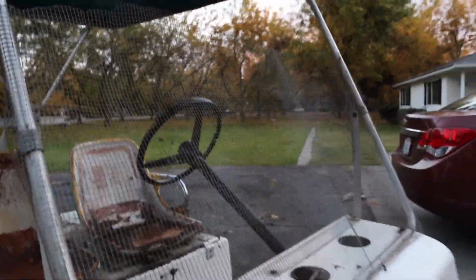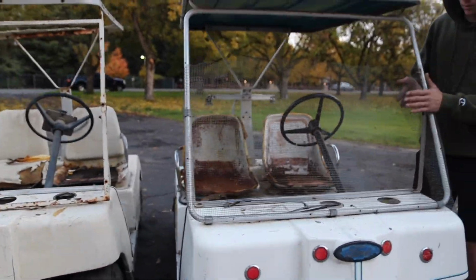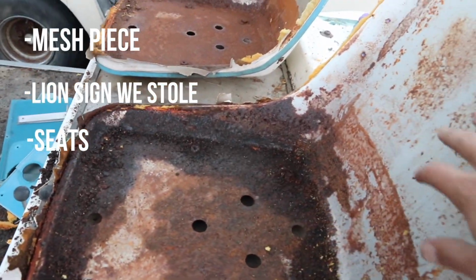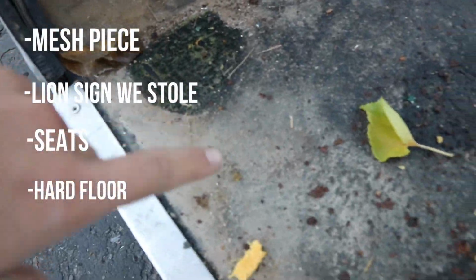Alright guys, so we just added this little mesh piece right here for our windshield. We couldn't find any glass, but this will work. So day 1 is pretty much coming to an end. What we did so far is add this mesh piece and add this little grill like we showed you, and then took all the nasty stuff off the seats, so now it's just hard metal. So we did it on both seats, and then we took out the carpet on the floor right here, so it's just the hard floor.